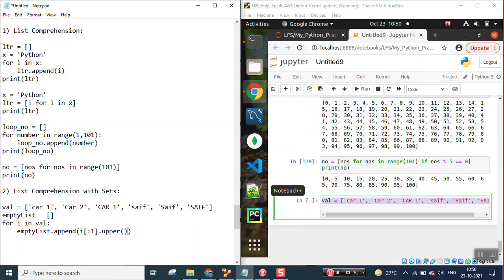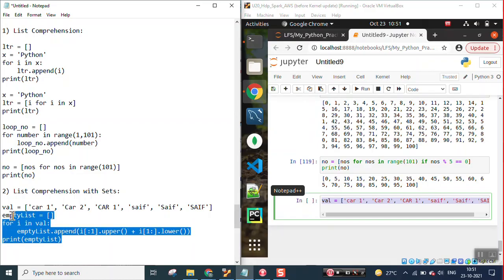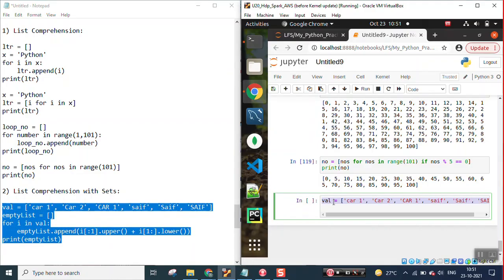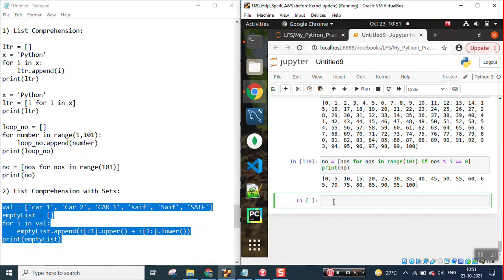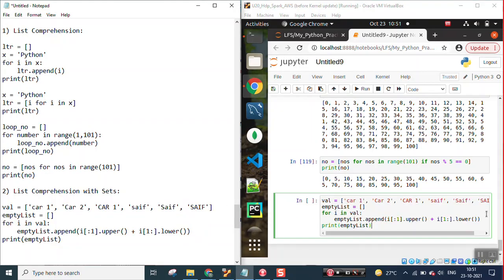Then the remaining should be made lower, so I'll do a concatenation of the strings. We know the concatenation operator, as we have seen that. Let's say I of, it will start from the first position, go to the end, and convert everything to lower. Finally I will try to print my empty list. Hopefully the syntax and the code is appropriate. We should get the values in initial caps. That's what the code is written for.